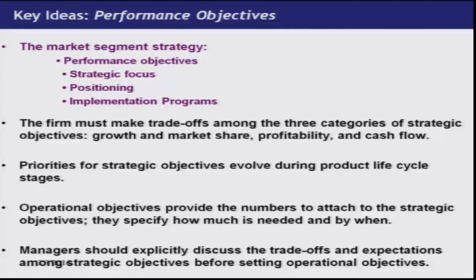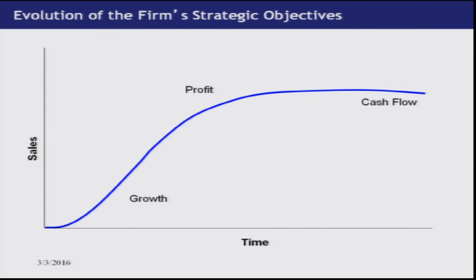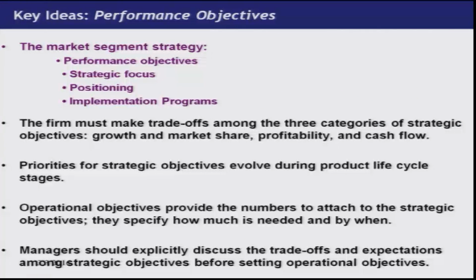And there will sometimes be trade-offs between growth and market share, or profitability and cash flow, but that does not mean it will be either-or; there will be some change in the mix of accent or focus. We are never going to go for zero cash flow and very high profitability. That is an absurd situation, but sometimes we may give profitability preference over cash flow, or cash flow preference over profitability. As we showed in the life cycle diagram, that is determined by where we are, or where that particular industry or market is.